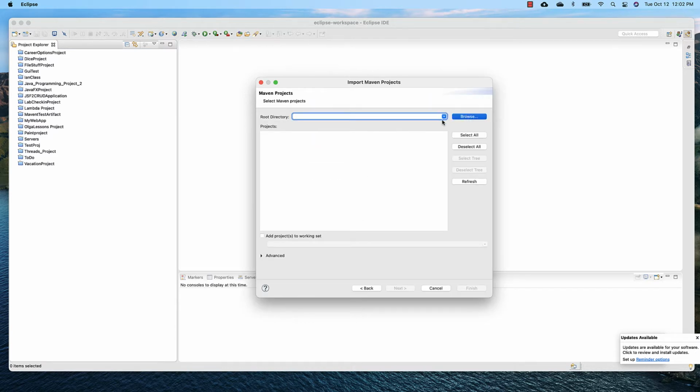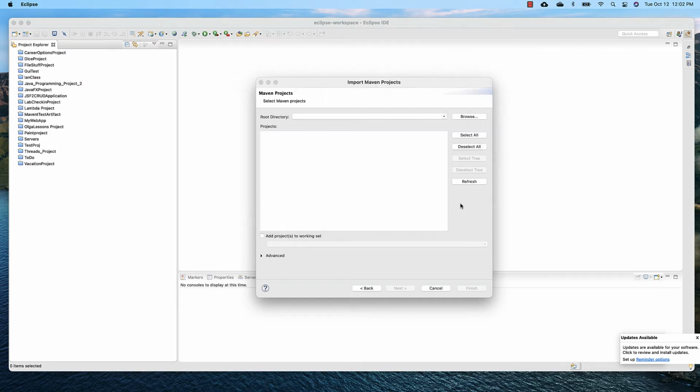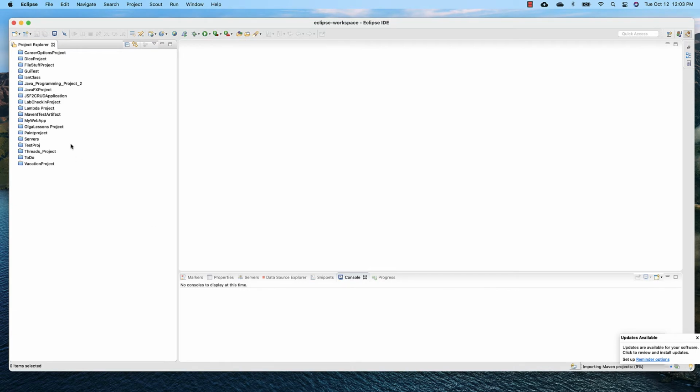It was on my desktop, so I'm going to select my desktop here, and I found a project, Spring Demo, and I'm going to click open. And then a POM file, it should search your directories to find this pom.xml file. That's what it's looking for, and once it does, it will be checked off. So make sure it's able to find this, and once it does, you click on finish. It's going to add it down here. There it is, Spring Demo.